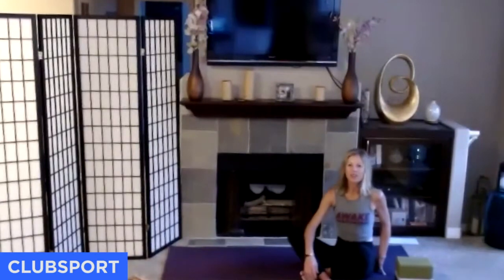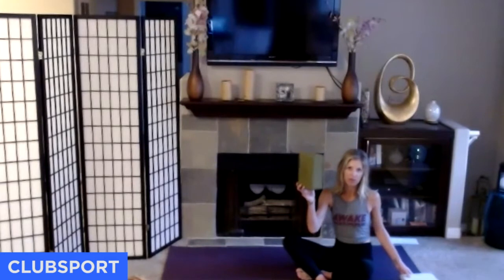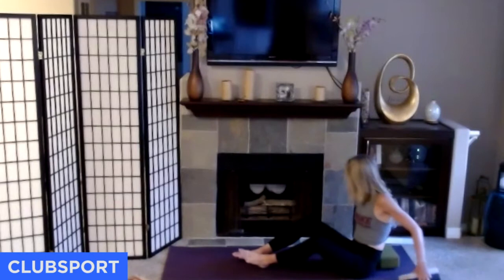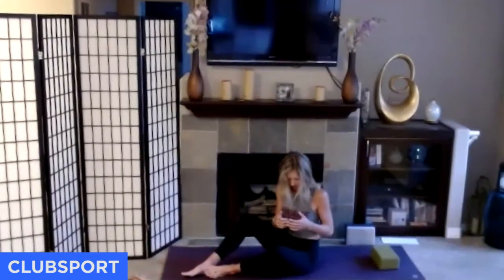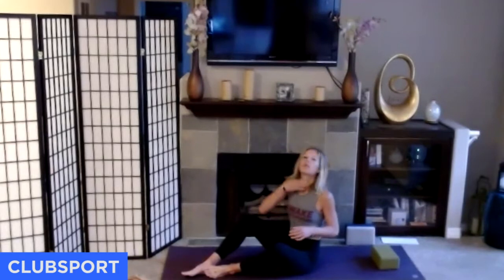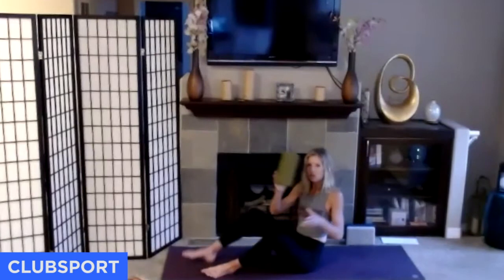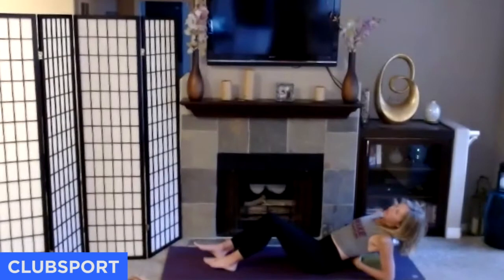Okay, so if you can, please, if you have a block or even a blanket, we're going to take this and place it in the middle of our upper back. And if you don't have one, don't worry about it. We're going to really start to open up this area. We've been doing a lot of Zoom meetings and head holding down. So we're going to start to try to open up this frontal portion of our neck and also our frontal chest. So you'll take this block and you'll place it kind of in the center of the shoulder blades, like so.